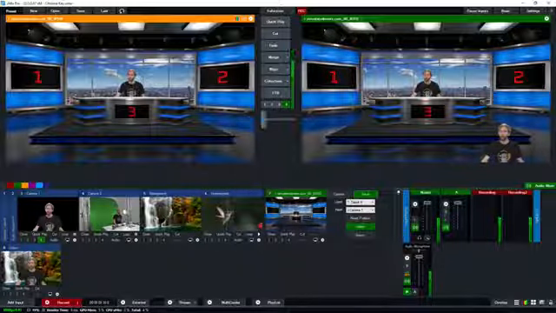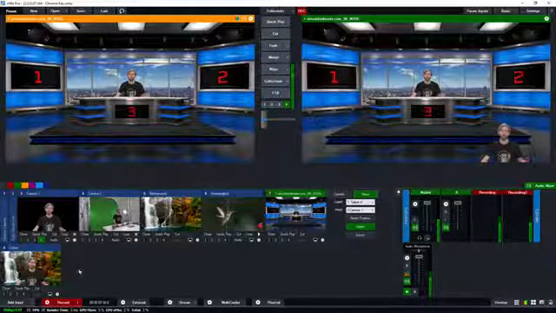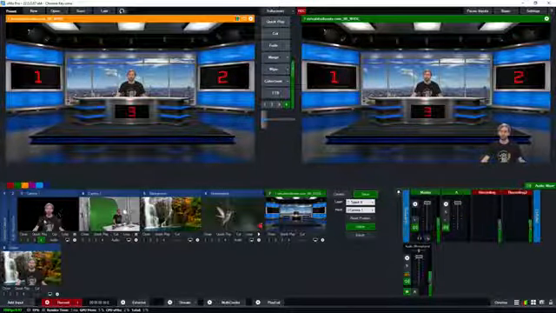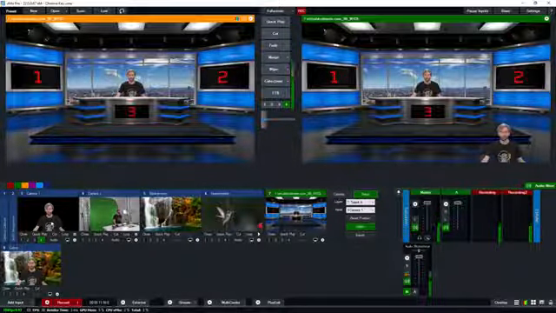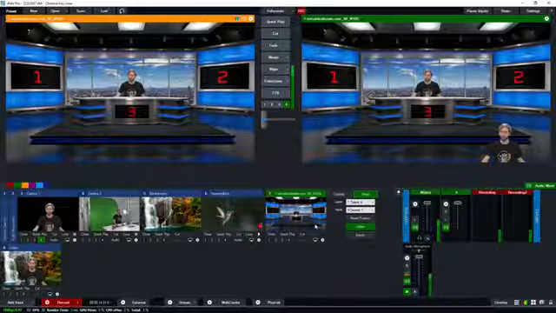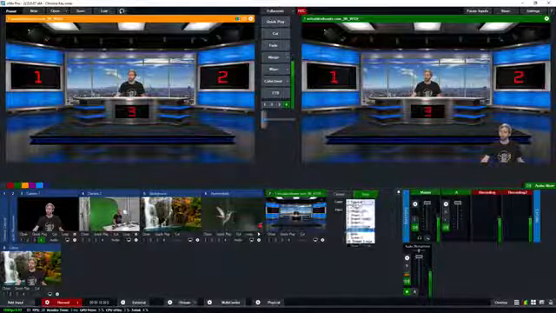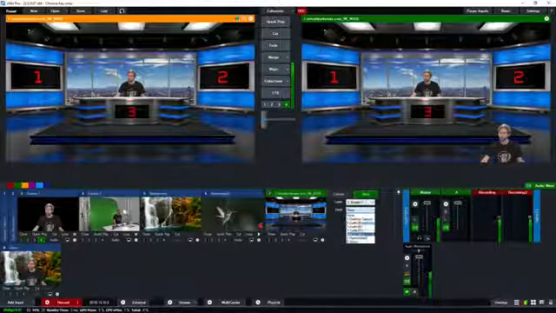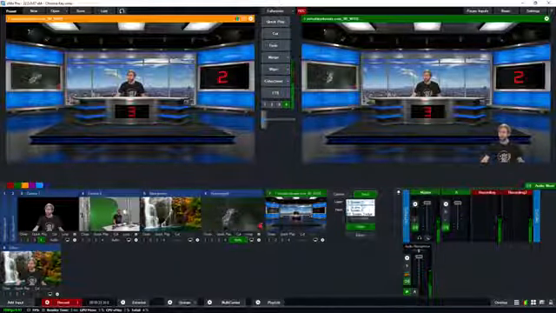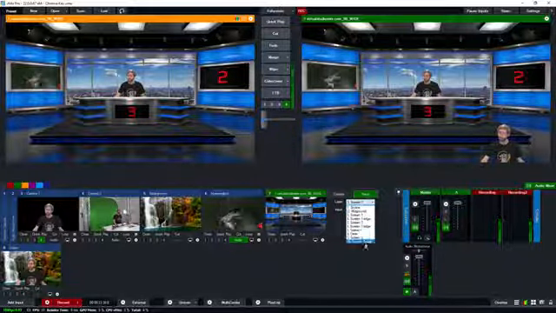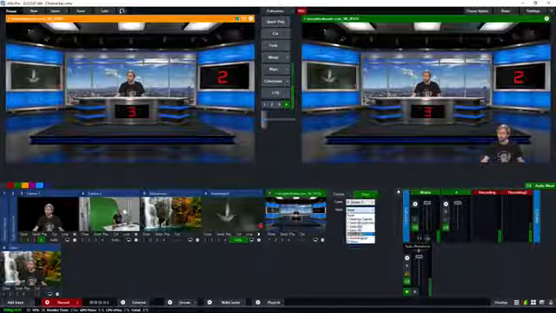I could also do it from the original camera, but if you want to be using it in different locations, resizing the camera here will resize it in any other multi-view that you might have as well. So that might not be the best option. So here I am currently sitting in the set, and then I could go ahead and make changes to the other screens, add the hummingbird here, and add different things to the different screens if I wanted to. So that's how you could add a chroma key image to a virtual set.